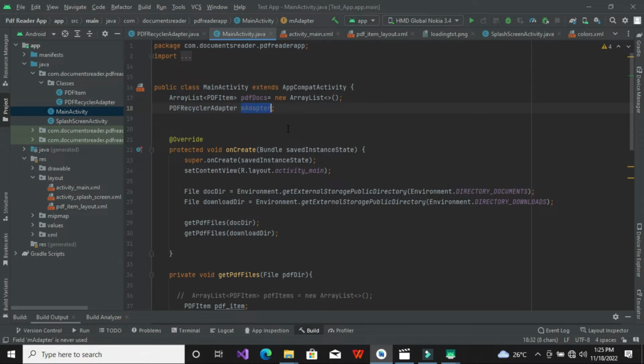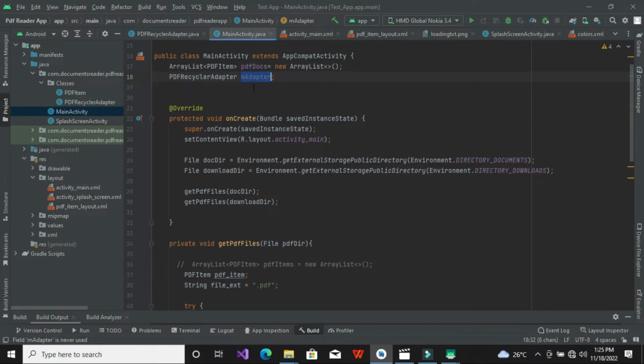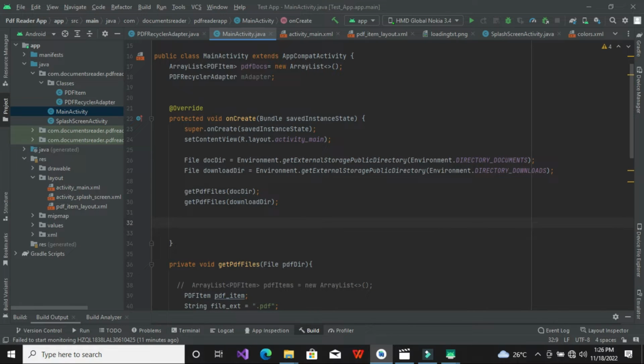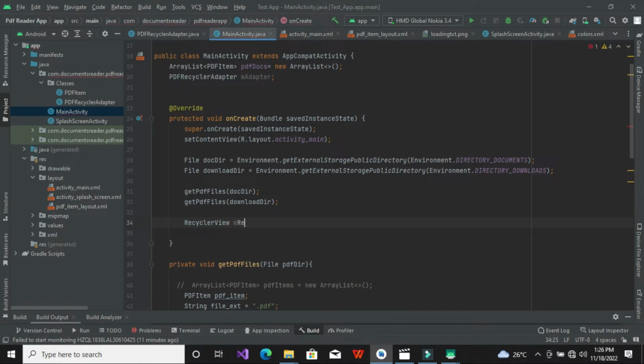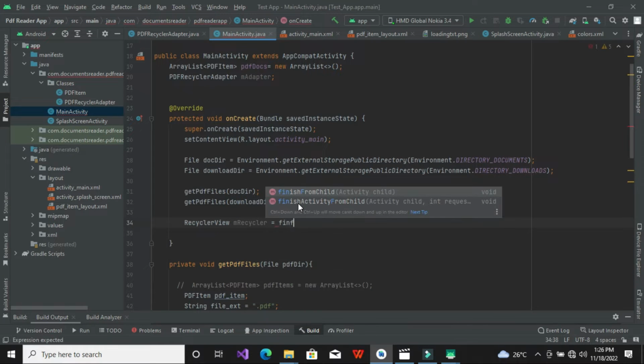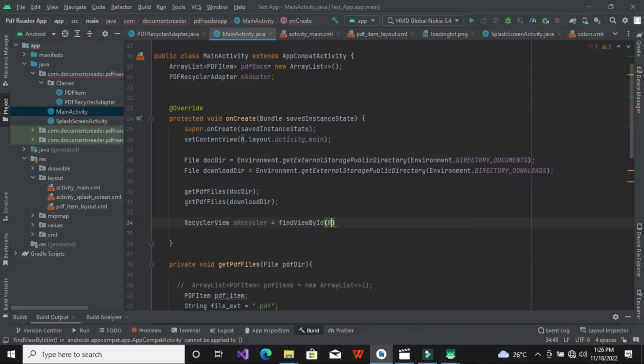After that, I'll get the reference for the recycler view. I'll call it recycler, just give it a name. Recycler, find view by id dot recycler.